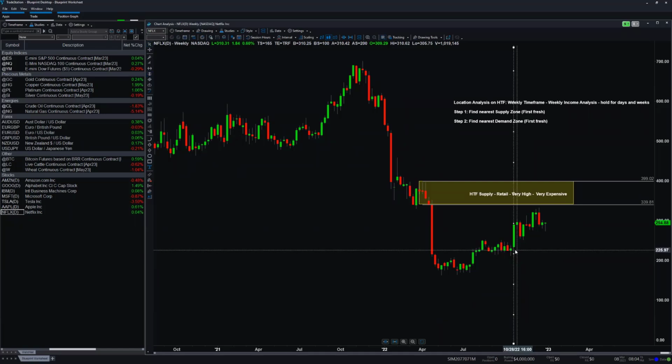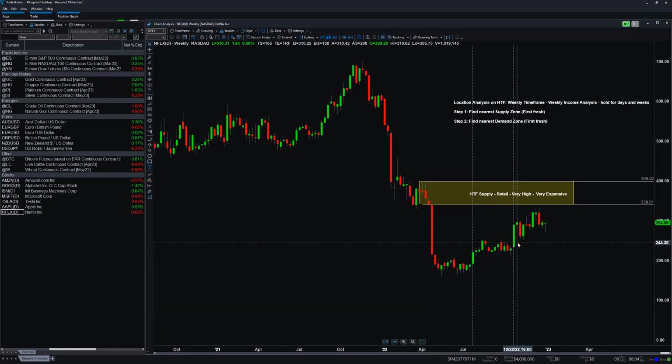Now again, we need to find a base, and I have indecisive candles here, so I have a potential base here. Now let's visualize what the zone could be. In this case, I have a rally, base, rally. So where could my leg in be? My leg in could be here, because this is, again, a decisive candle. I have a leg in, then I have a very big base, and then I have a leg out here.